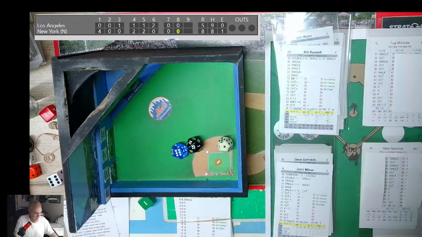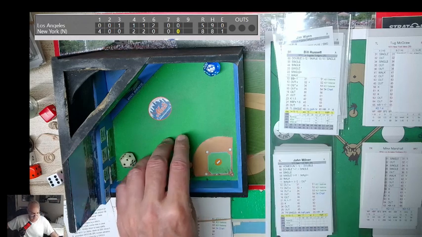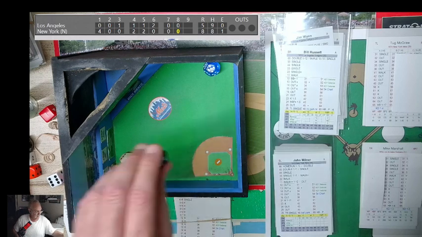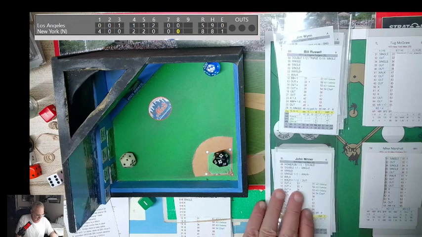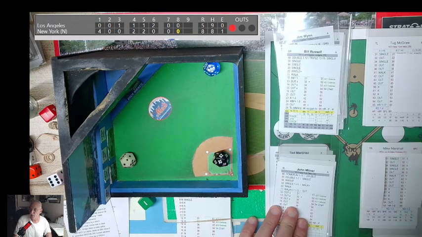On the mound, here's Milner with a 52. That's a possible error. That 7 is not going to be. So possible error, let's see. It's going to be a 52 on the shortstop. Martinez with a 12. Martinez at short is an 11, so he'll make that play over to first in time.